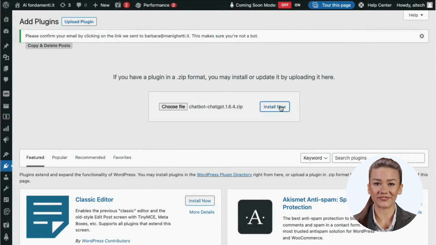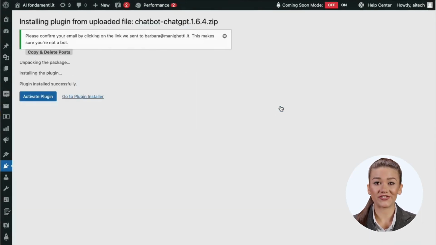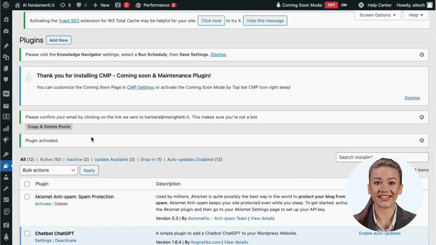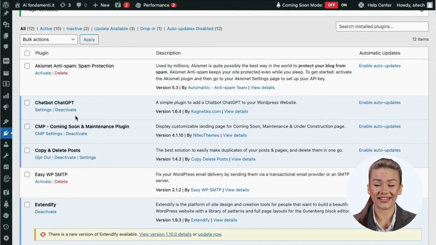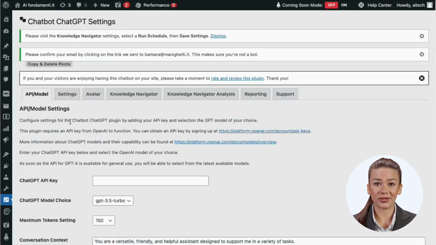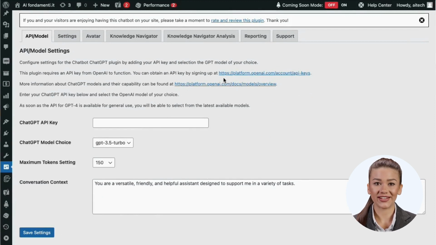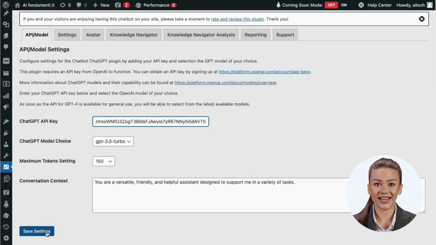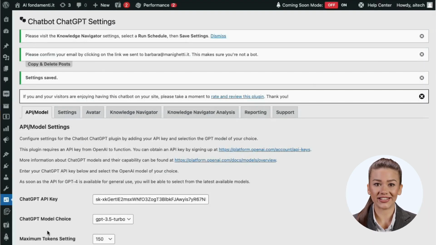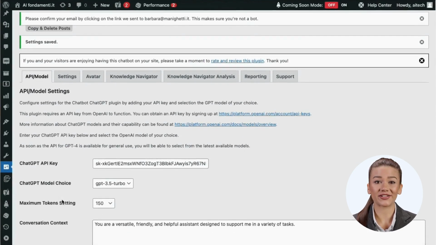Now let's move on to the configuration phase. First of all, we need to set the API key. Do you remember? We got it from the OpenAI site a few minutes ago, and now we can paste it into the first field. OpenAI API keys allow access to OpenAI services, including the GPT-3 language models. These keys allow developers to integrate OpenAI's powerful NLP into applications, websites, and services, allowing them to generate text, translations, analytics, and more. The API keys act as authentication keys, guaranteeing secure and controlled access to OpenAI services.